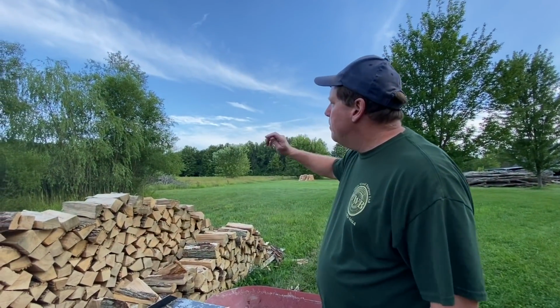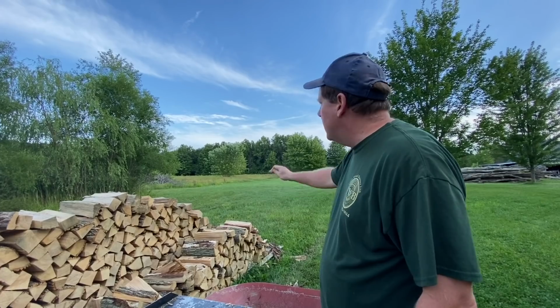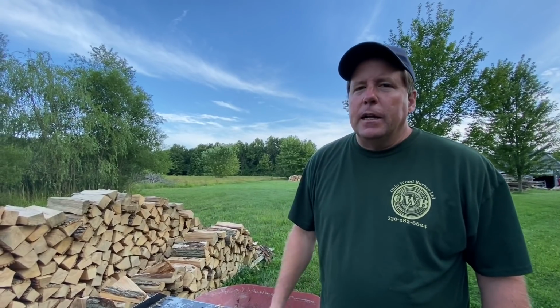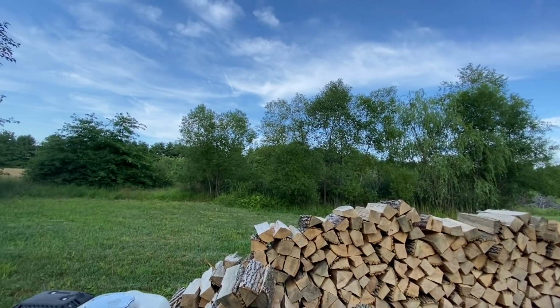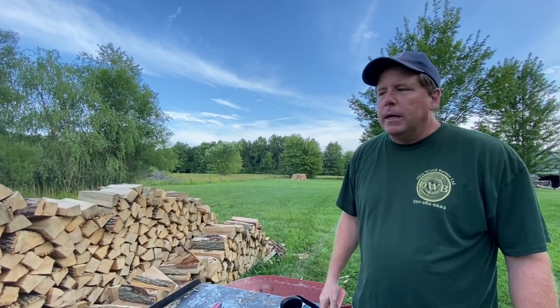Anyhow, my back 40, I can't get to it half the time. We have some low spots and the big trucks just can't get back there. Anyhow, I brought this ash out here because I know that when I use this for bundles, I would be using my four-wheeler to pull our little trailer into the garage so that we can do the bundles. So that explains why this ash is out here in the middle of nowhere. But my plan is to keep all of the ash out here. I just like to keep all my wood separated by type.